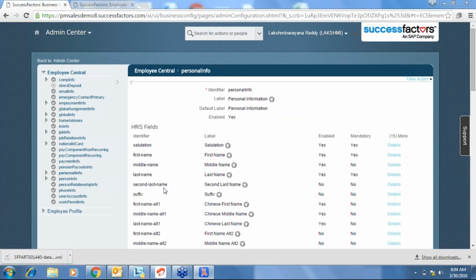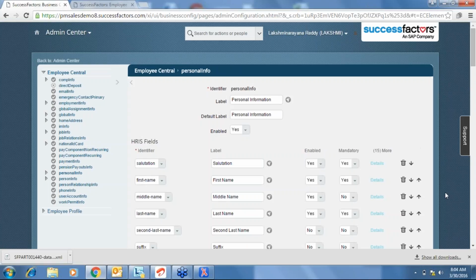You can create the fields, add the fields, remove the fields. You have various other options also.